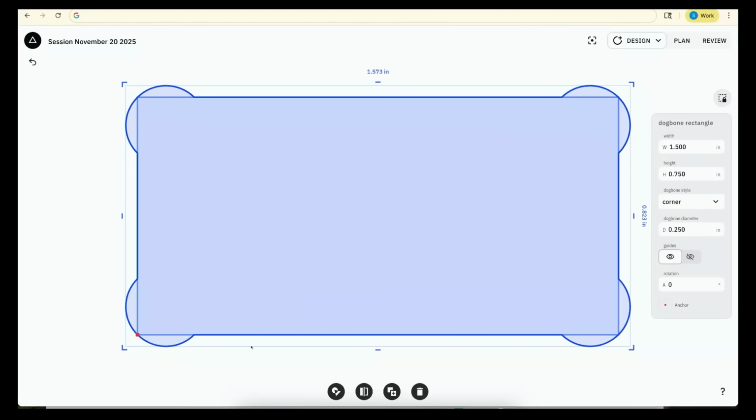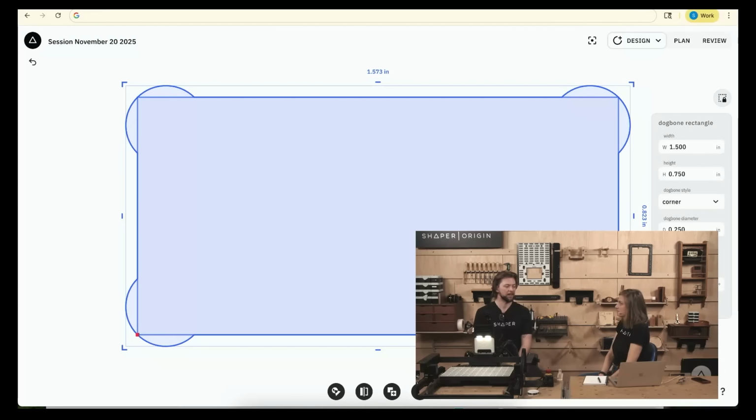Dog bone is a common term, more often in CNC type flat cut furniture. It's a way to make corner relief so you can basically do a Morrison tenon right off the CNC bed. Works great for sheet goods, but here in hardwood land, we're going to make a real Morrison tenon. But for this kind of stuff, it's really great.